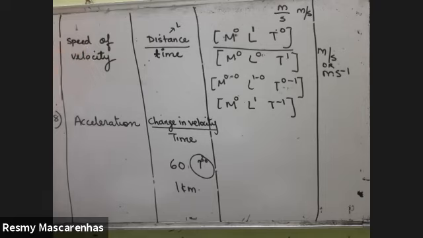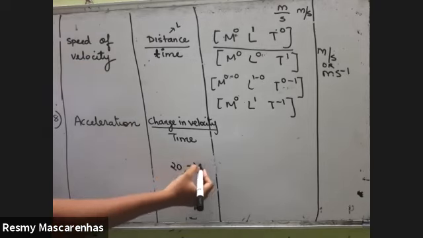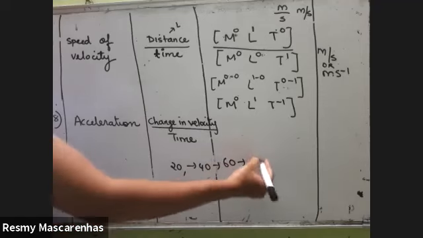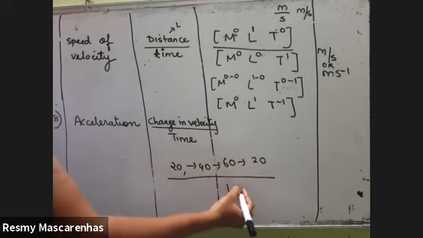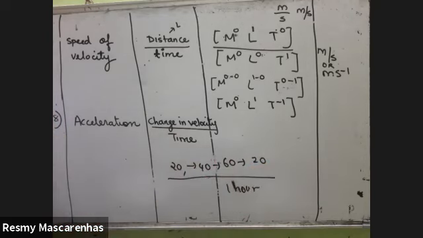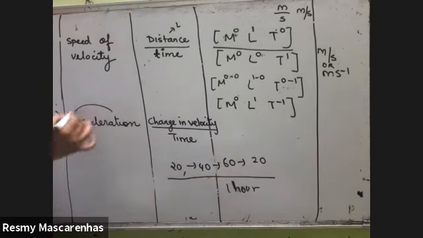That you are covering within that much time. Now, suppose suddenly you make your speed 20, then after that you change it to 40, you make it 60. Again you brake, and when you apply the brake, you bring it back to 20. So what is happening within that 1 kilometer or 1 hour, wherever you're traveling, within that time you are changing your speed again and again. Okay, so whenever your speed changes, that is called your acceleration.